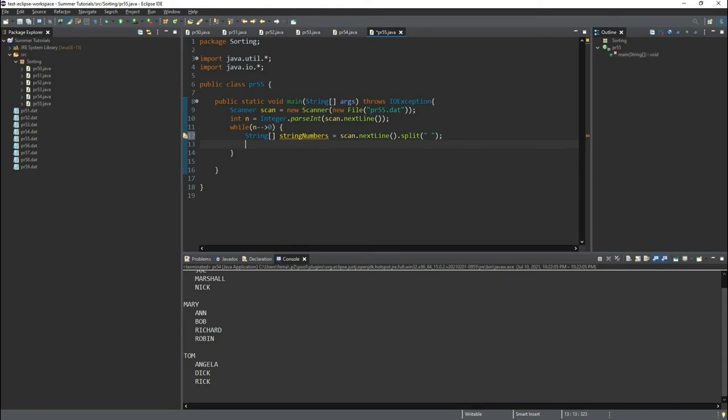Let's make an array list for the odd position numbers and an array list for the even position numbers. Then we'll add the odd position numbers to its respective array list and the even position numbers to its respective array list. Once we do that, at the end we can sort the odd position numbers array list in ascending order and the even position numbers array list in descending order. And then we can go ahead and print it as the program wants. So we have an array list of integers, and this would be the odd position numbers, equal to new ArrayList. And an array list for the even position numbers.